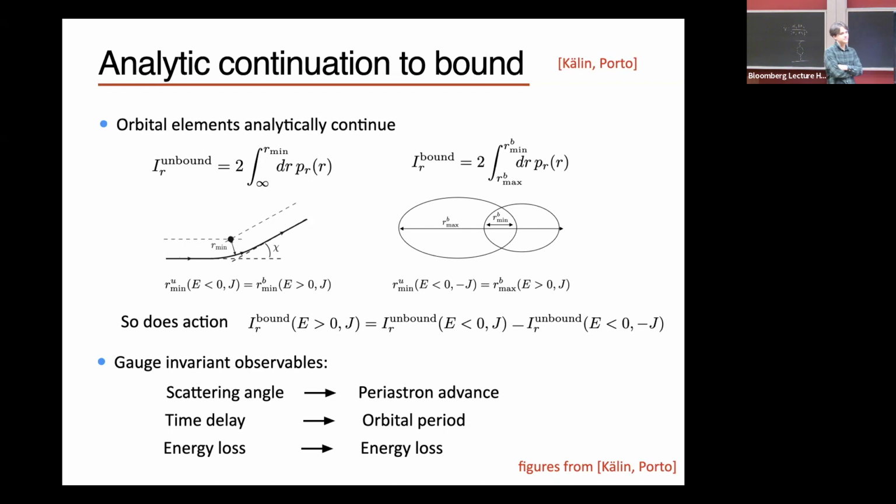And also you said this breaks down when you add in this time delay effect, which is effectively, you create some gravitational waves, they then back react onto the system. It's not exactly that, because we have gravitational waves even in the normal conservative part. So it's when they scatter off the potential. So it's not a time delay effect. It's this non-local in time interaction. But I think if you can relate somehow the orbital parameters of the two, that was the key here. The key is that this quantity is the integral of the same object, which is this radial momentum over a contour, whose endpoints are related by analytic continuation.